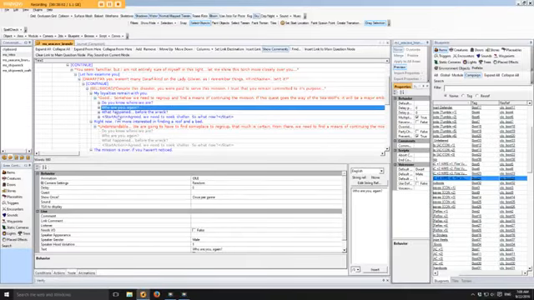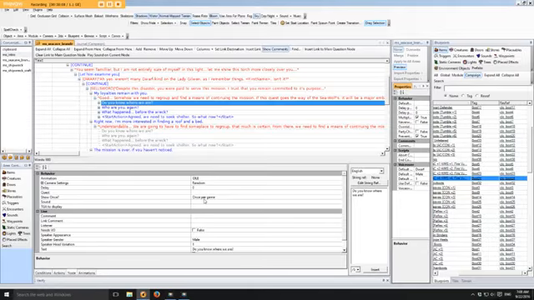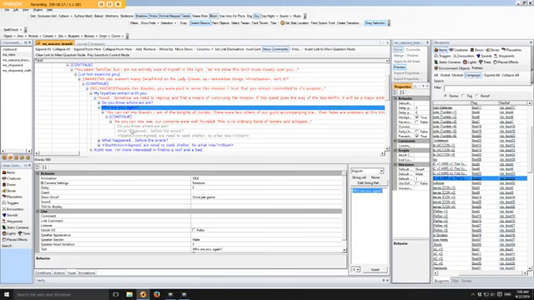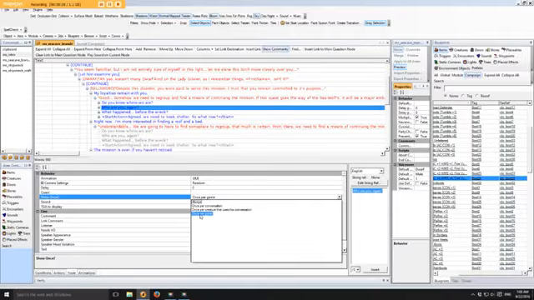Each one of these player responses, or the first 3 anyway, are labelled as once per game. So once I've asked the question, who are you again, and I get to the end of that and it comes back to the start again to ask another question, I won't be able to see that line ever again. It will only ever appear once, and that's because I've chosen show once per game.